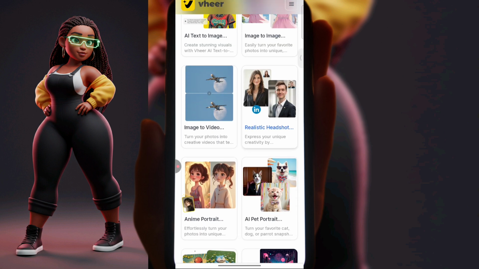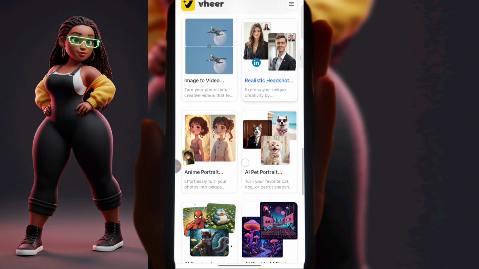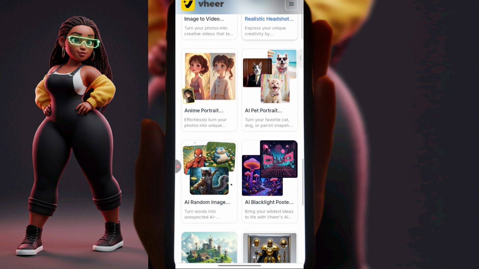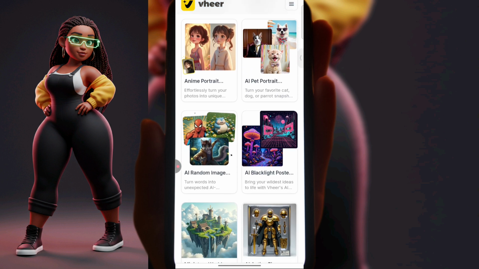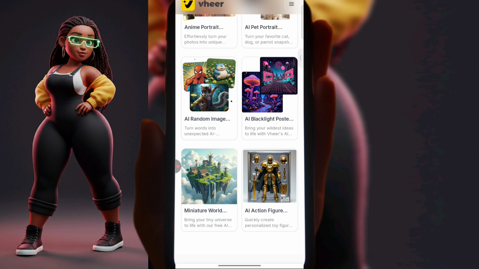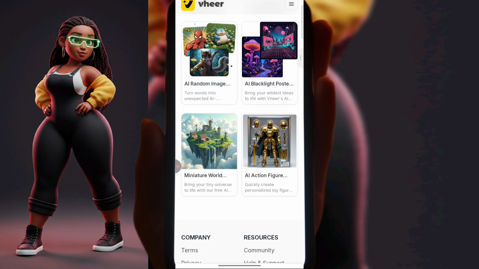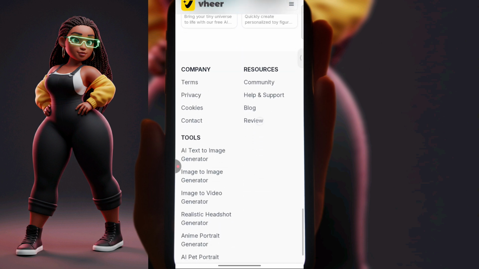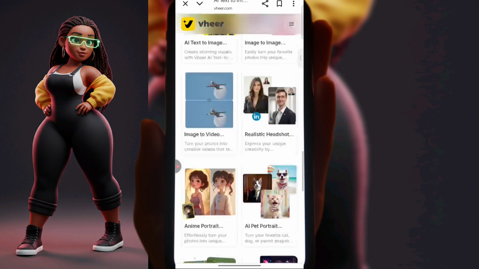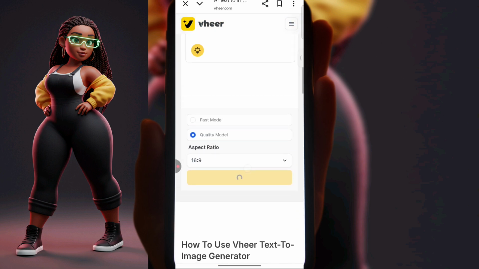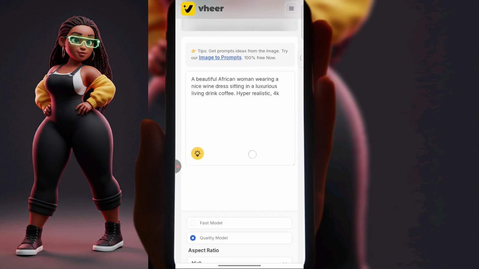It also helps us do realistic headshots, as you can see here. We have the anime portraits, the AI pet portraits, the AI random image, the miniature world. I mean, there are a whole lot of tools here. So just get over here and start exploring.